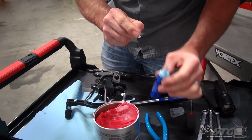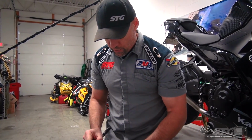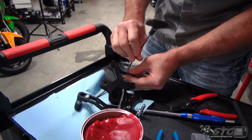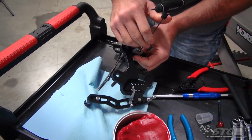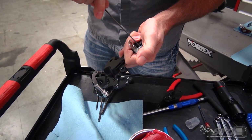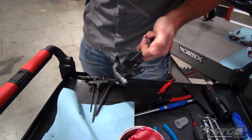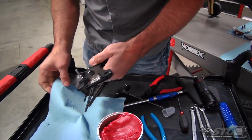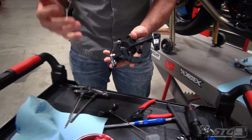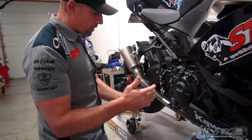I've noticed over the past 2 seasons, we've seen more and more instances where aftermarket parts manufacturers with rear sets have built that rear brake light switch functionality right into the rear set kit. I think that's good because more and more riders are replacing the OE rear sets, even for street riding. It's important that if you're gonna ride it on the street, you do have the functionality of that rear brake light. Once we have that installed, we're ready to mount up the footrest bracket to the bike, okay?